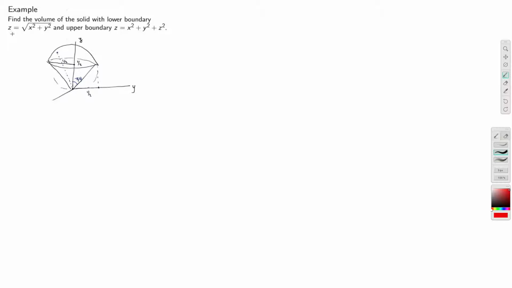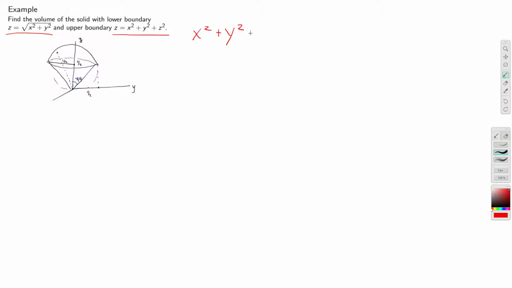So he's told us that z equals the square root of x squared plus y squared, and just seeing this we know immediately that is a cone, and we have z equals x squared plus y squared plus z squared, which we know is a sphere. But the trick is we need to know where the origin of this sphere is. Is the origin at the center? No, because this isn't a constant, it is a variable. So therefore we need to complete the square in order to find where the origin of this sphere is. So do you remember how to complete the square?